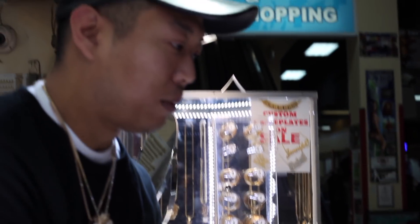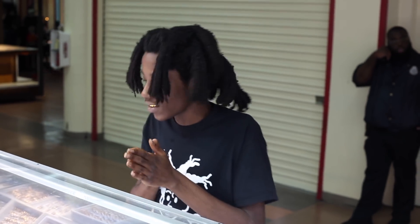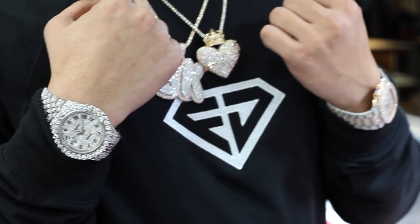Doug finally came through. I got the J-Dola piece — we're about to finish it up. All I gotta do is polish it, then give me about 15-20 minutes and we gon' get it lit. Broward in the building — J-Dola, youngest in charge right now, holding it down for Broward Miami Nation. My dog messing with Frankie Diamonds. Stay tuned to see what I got for the I-South piece. That J-Dola piece look crazy.